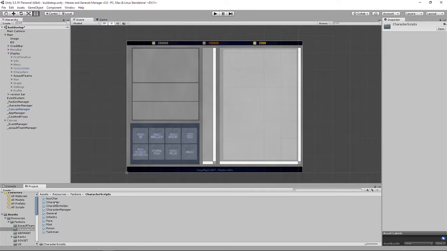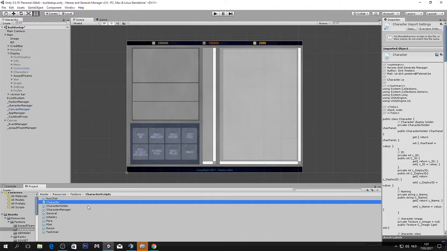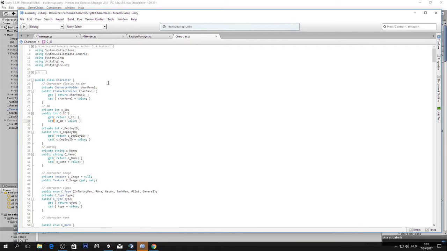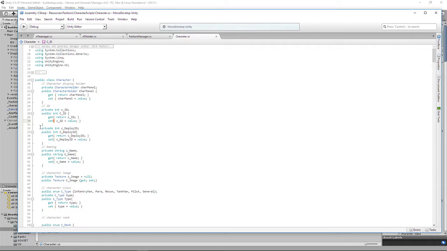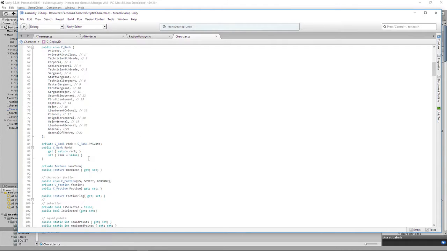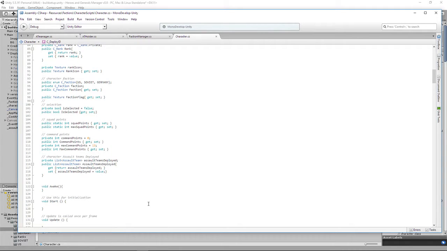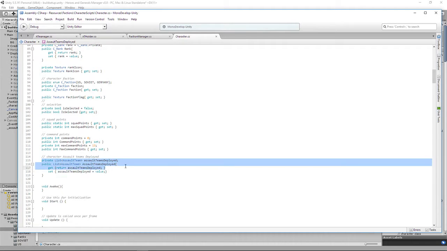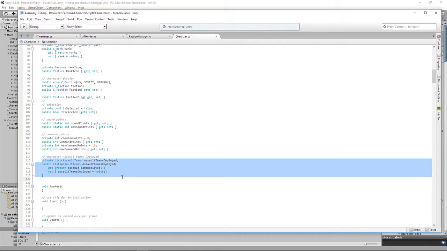Then on the character scripts, on the character, I added an extra ID. Then we have this list, but I'm not using this list anymore.